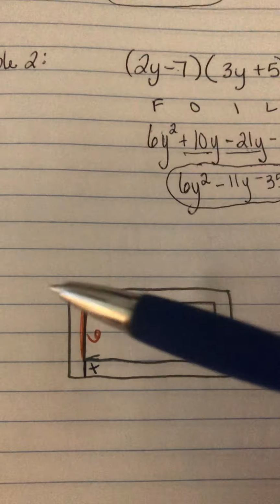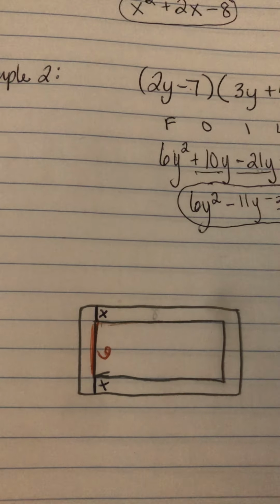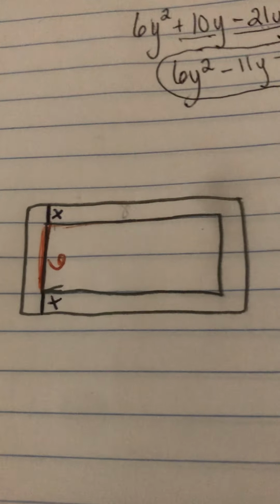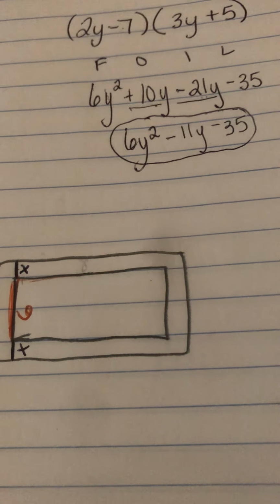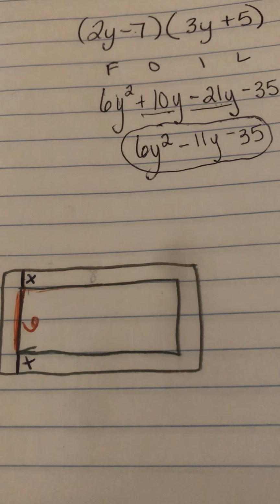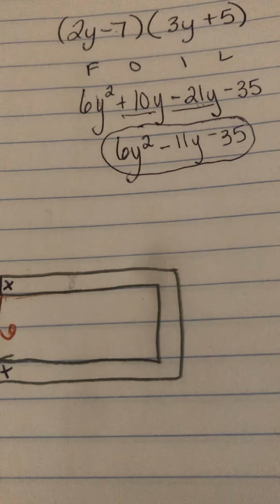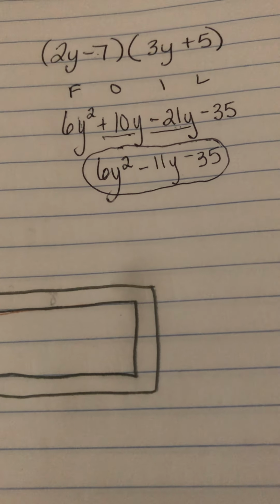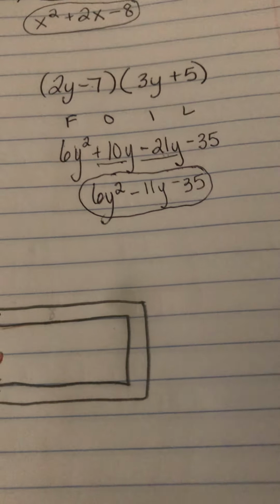So I kind of already drew some here, which might be too much for some of you, but I made the problem here for you. Number 24 is about a garden. It says a walkway surrounds a rectangular garden. The width of the garden is 8 feet, and the length is 6 feet. The width, x, of the walkway around the garden is the same on every side, so the walkway all the way around is the same. Write an expression that represents the total area of the garden and the walkway.